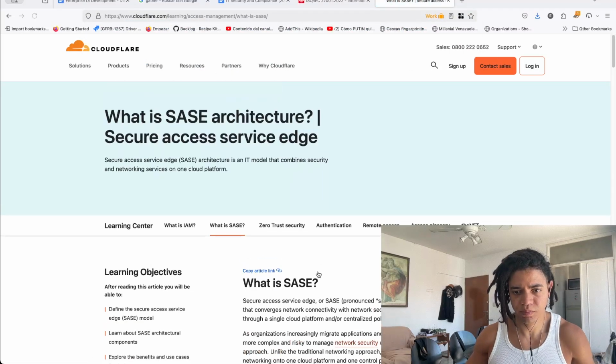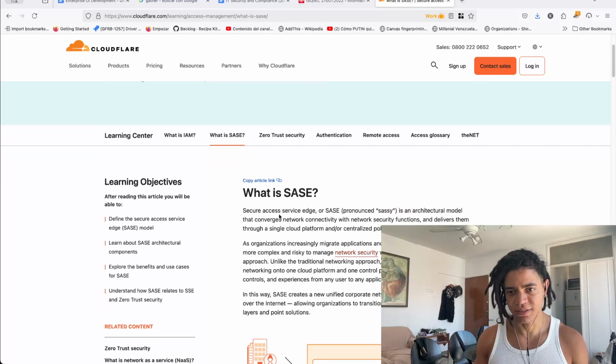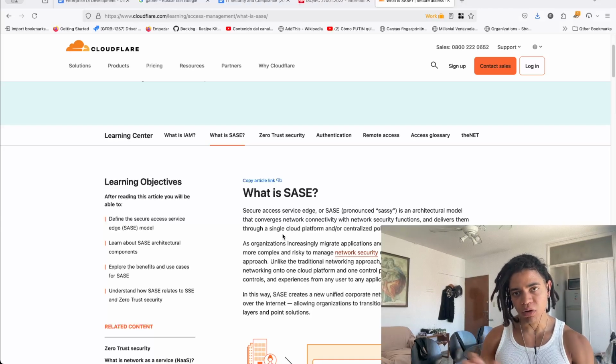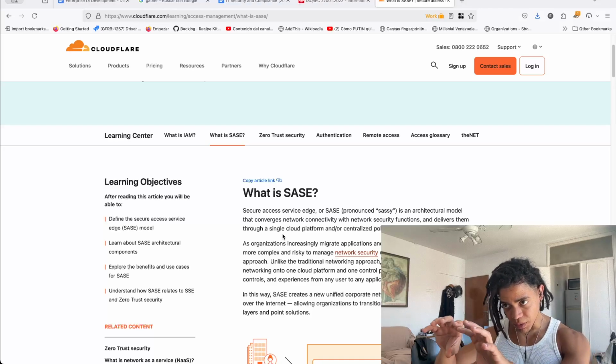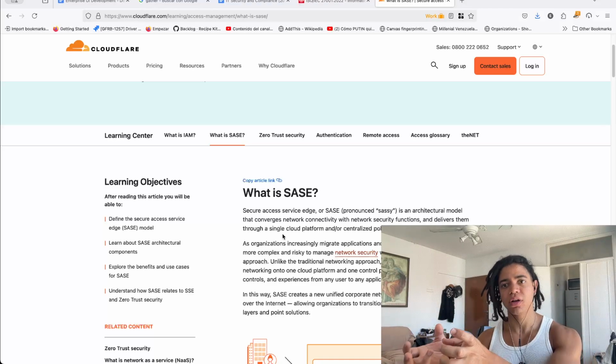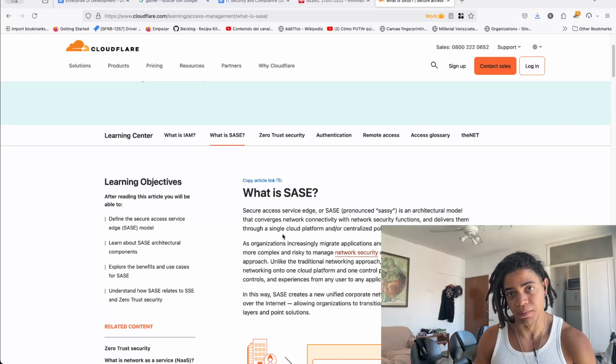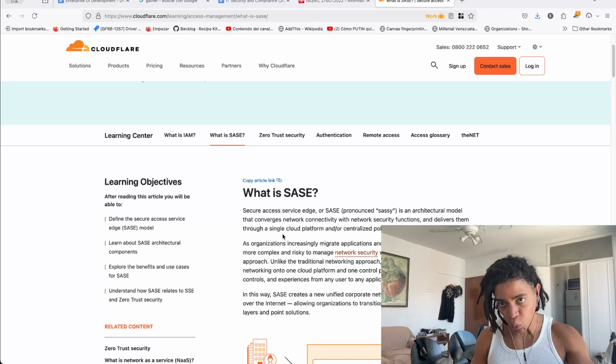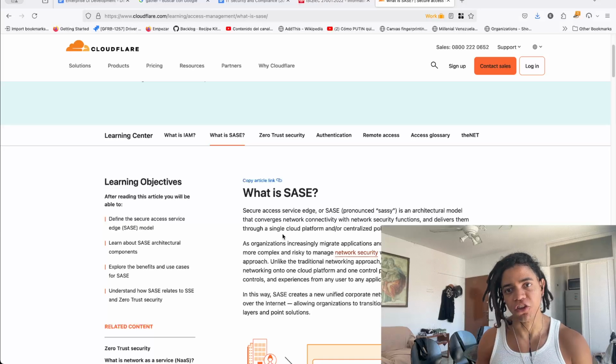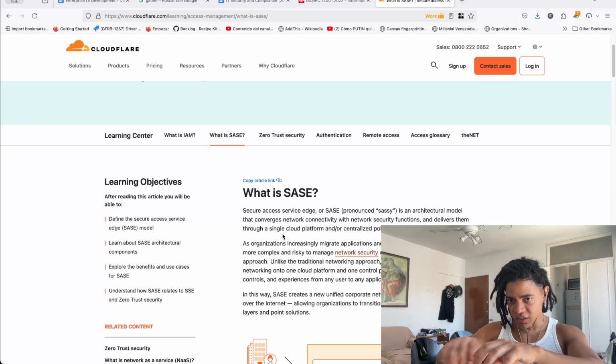Yeah, please. So yeah, SASE, which is secure access service edge. But the point of this is that it wants to combine the network connectivity and the network security now in this distributed landscape, because these traditional castle modes are not good to deal with these different threats that can happen in this distributed landscape.